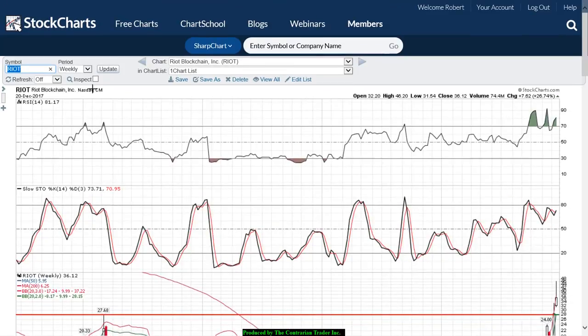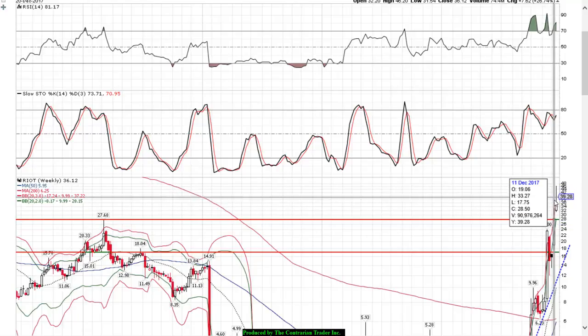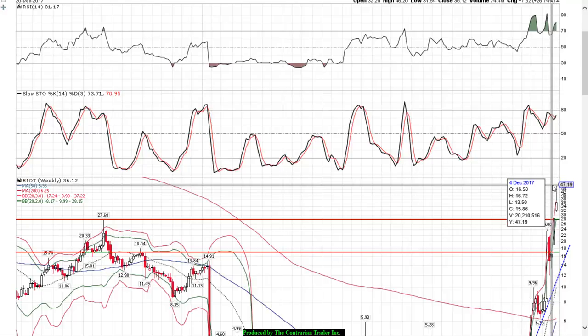Why did I say that? What value does that trailing stop loss order give you? Well, folks, this is a sign of a top. This wick on top of this candlestick. Some call it a shadow. Some call it a topping tail. I like topping tail. It's a sign of sellers above.